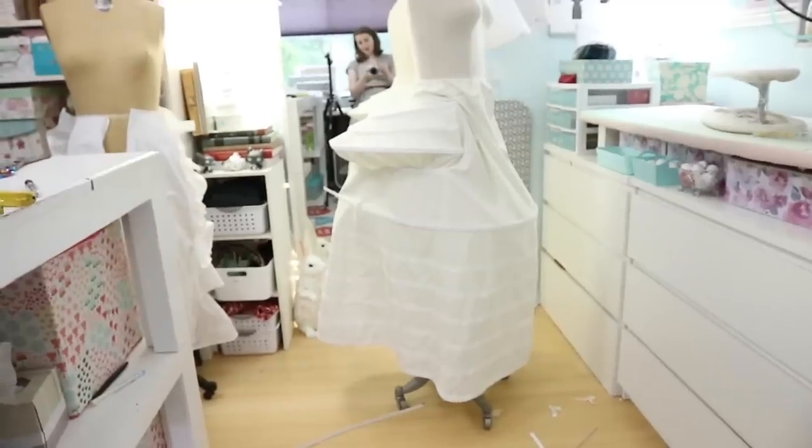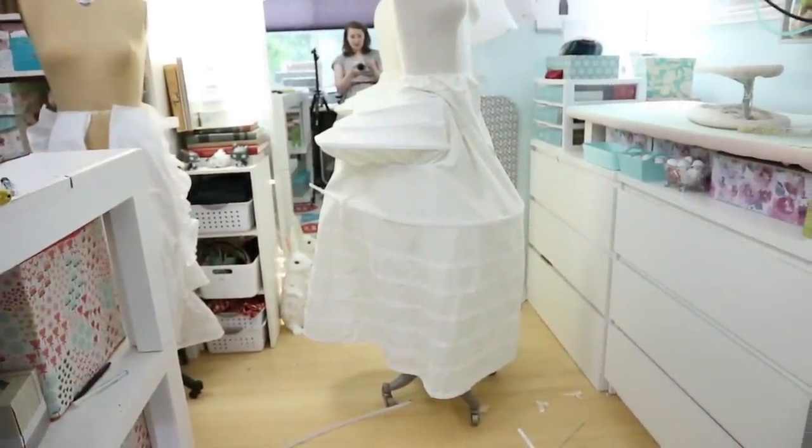I'm just really unhappy with the shape of it now that I'm adding the boning to it. So let me show it to you. I hate it so much. So let me just take you through the issues with this.